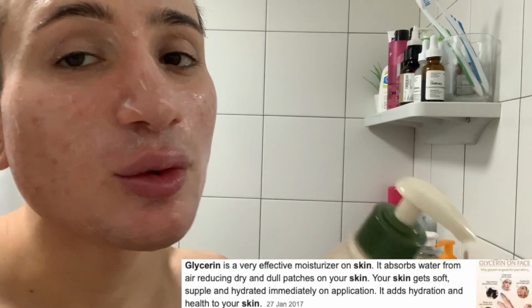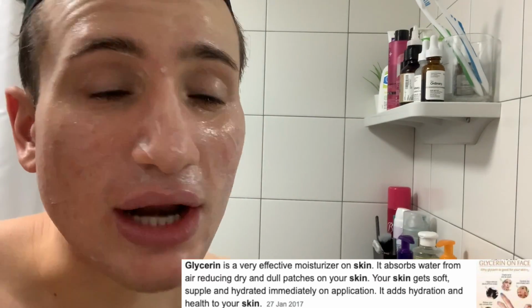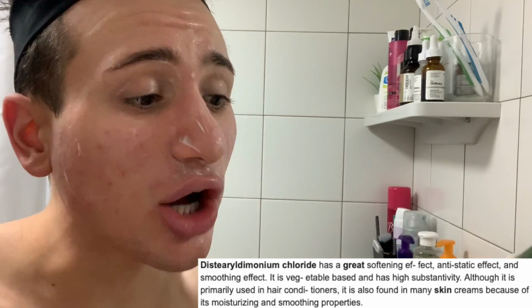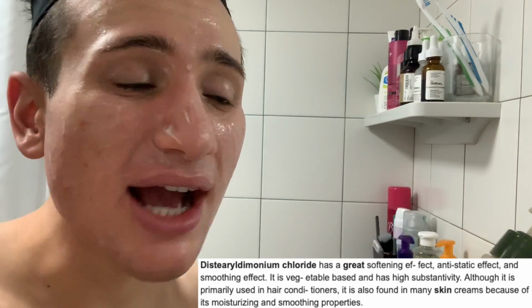But anyways, I do want to tell you guys the ingredients in this, because now that I looked at the ingredient list, it's quite controversial. First off, there's water. The second ingredient is glycerin, which is a very cheap but very effective and very nice humectant, and it's also natural, so we do like that. It's in most moisturizers. Then the third ingredient is disodium chloride. Now, I have to be honest, I don't know what this is. I actually have to look it up, but basically it is like a salt, and usually salts can be very drying. However, this one is quite moisturizing. It can be nice in a small amount.